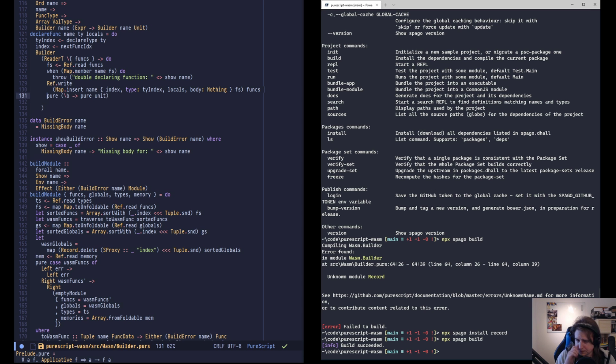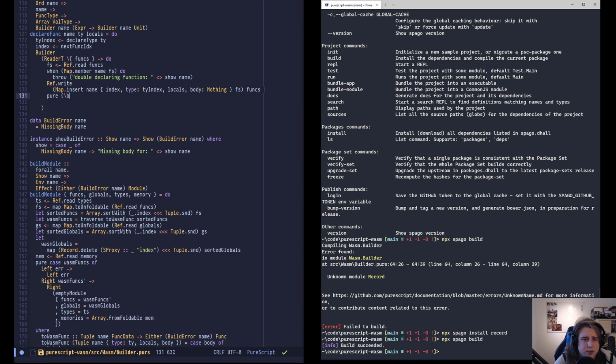Okay. And so what this thing does is this takes a body, or this accepts a body as an argument. And then what it's going to do is it's going to go ahead and say, I'm going to modify the funcs. Right. And now we could say, that's actually interesting.